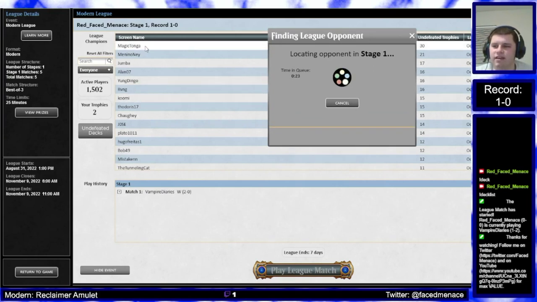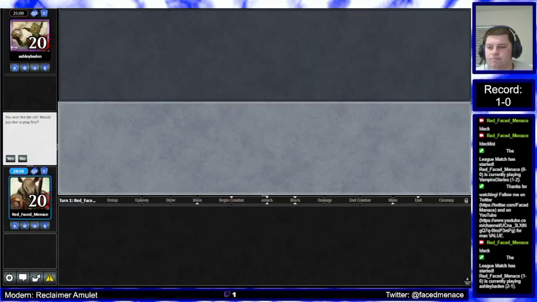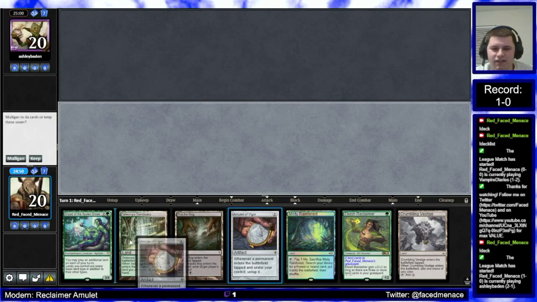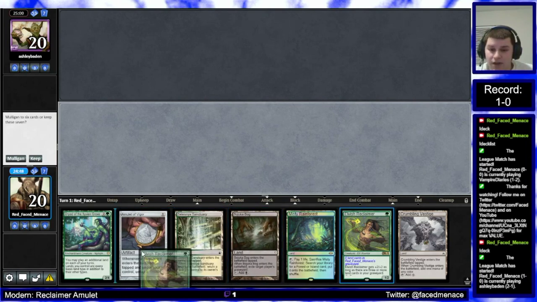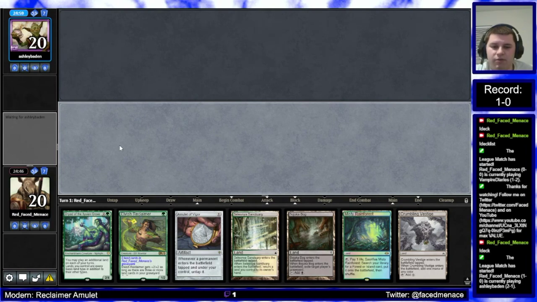I wonder if the deck command is working yet. Nope, still not working. Great to know. Yeah, I don't know. Anyways, we're here for match 2, so we'll be on the play, of course. We see our first Reclaimer hand, so that's exciting. Probably not playing it on turn 1, though, because playing turn 2 Dryad is more powerful than playing turn 1 Reclaimer, in my opinion.